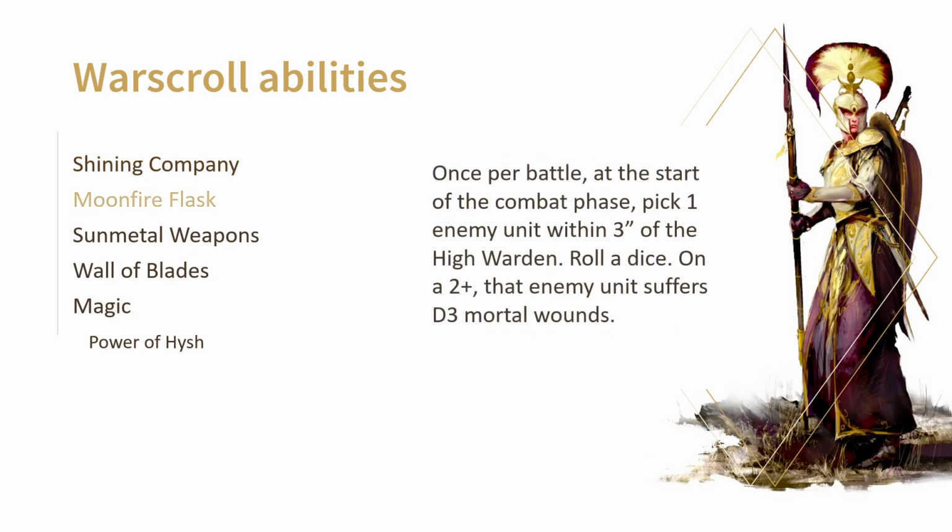The next ability is specific to the High Warden. Once per battle, at the start of the combat phase, you can pick 1 enemy unit within 3 inches of the Warden. You then roll a dice. On a 2+, you inflict D3 mortal wounds. This ability is great for chipping at heroes or straggler units, which we will talk about further in our tips and tricks section.